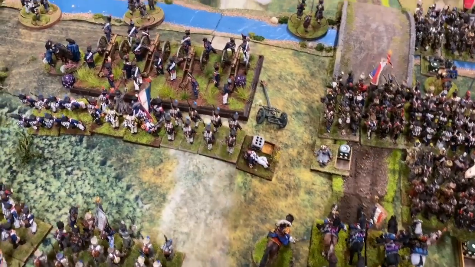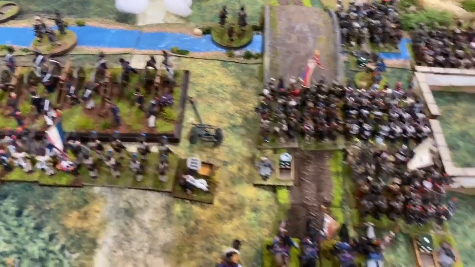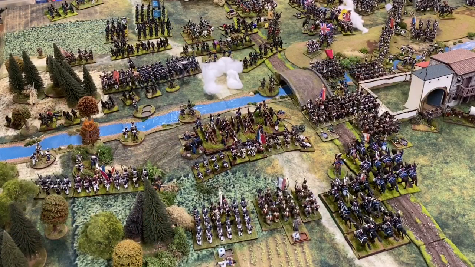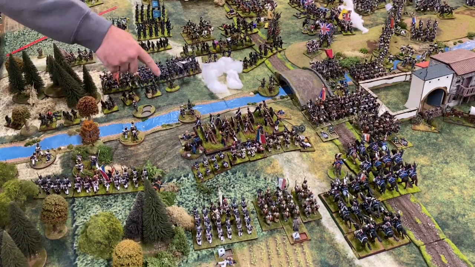Okay, so now we have to do the discipline test for this battery. It's a straight dice roll. 11. Okay, so they're unfazed. Okay, so now it's the French turn to do some shooting. Okay, so let's start in here. Some more shooting, just one dice at the avant-garde. One, so that's nothing.